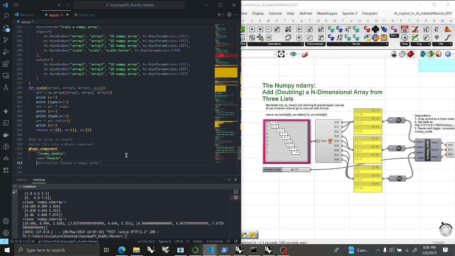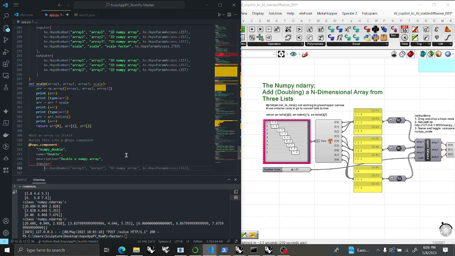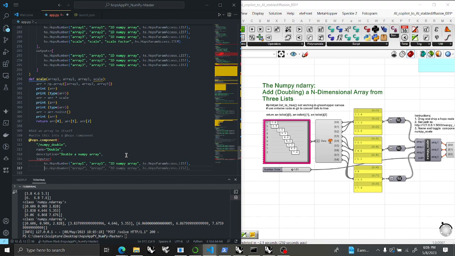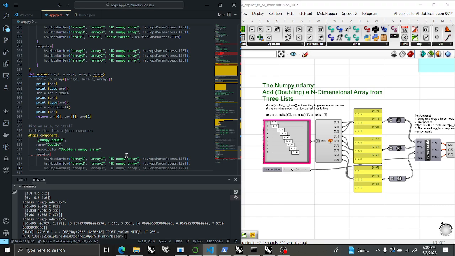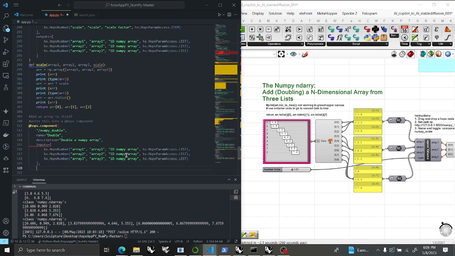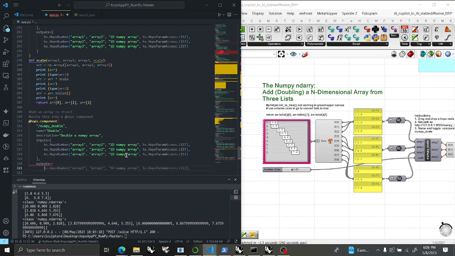Yeah, we're not going to do this one. It's not really that useful. You're just doubling the numbers, but it's baby steps as we move through this, and that's why I'm going to do it. Inputs can pop in there. We will make a wonderful list of arrays. Let's do 3 lists. 1, 2, 3. We're not going to go on to 4 yet. There's no comma at the end of that, so that's all I need. The outputs are going to produce an array.